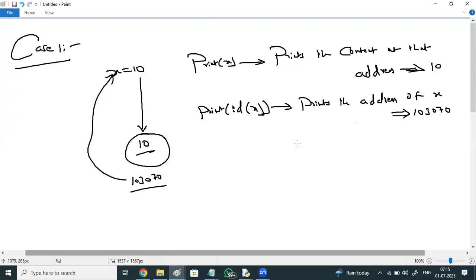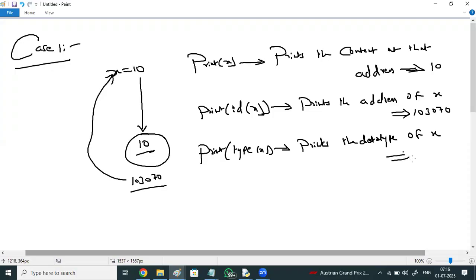Address of x is 103070. Type of x prints the data type of x. What is the data type? Integer. So printing the content, printing the address, printing the type.